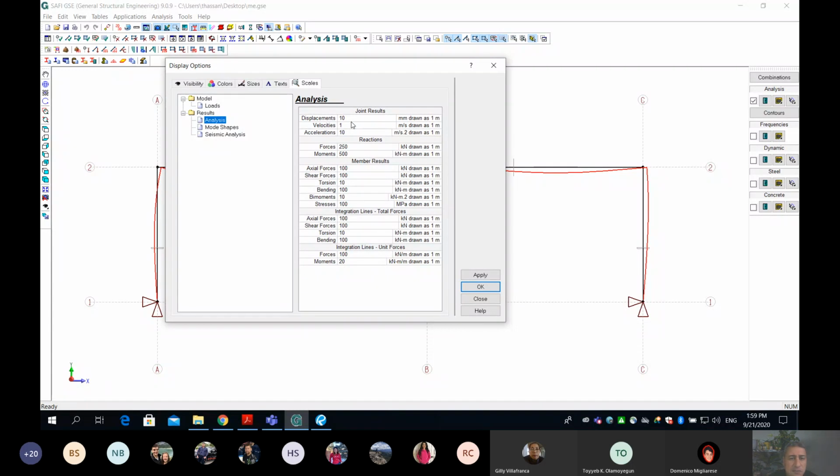There is a scale for displacement, velocities, acceleration, forces, moment, axial force, shear force, torsion, and so on. Now, can you guys guess which number among those I should change? Take a moment, take your time, look at all those numbers. I'm showing deformation in the background. Which one do you think I need to change?